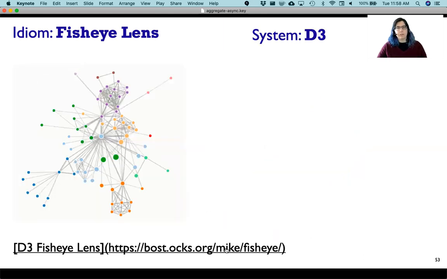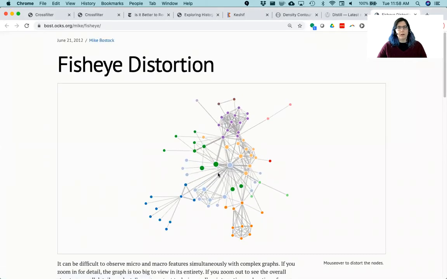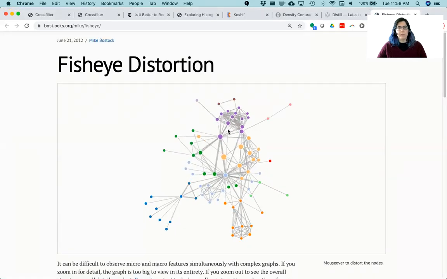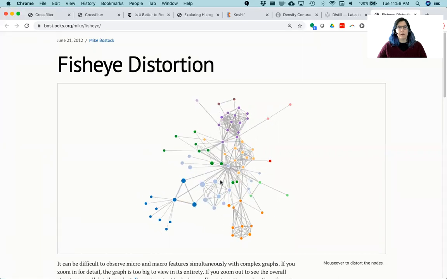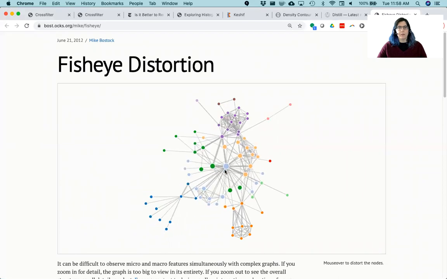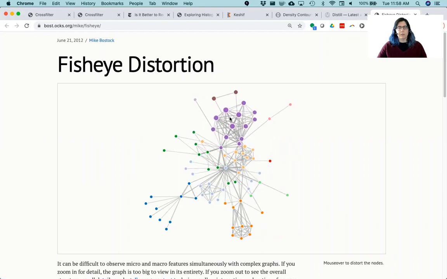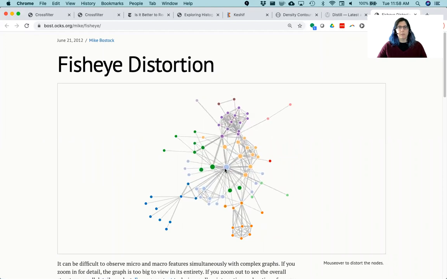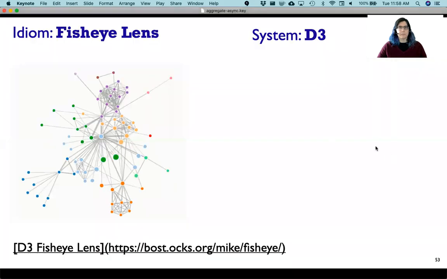And so let's look at an example of this interactively because it really helps to see this interactively. Notice how as I'm moving the mouse along, it's as if I just have this little magnifying lens that makes the things under the mouse a bit bigger. And then you could imagine being more able to actually see things like look at the network structure or actually read labels. So that was one that's implemented in D3.